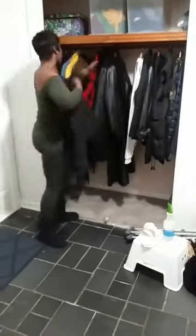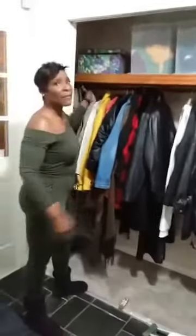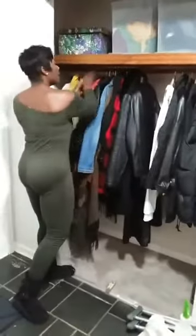All right? So, something fell. Okay? And if you'd like, you can color code this. I sometimes go from light to dark. Sometimes I put my light items in the front where it's darkest in the closet so I can see them. But you don't have to color code, okay? It's your preference. You can put long sleeves with long sleeves, short sleeves with short sleeves, vests with vests, jackets with jackets, and so on and so forth, okay? It's up to you. All right. And so we have a closet. So what I'm going to do is put the doors back on. I'm going to take some pics, and I'll post them later.